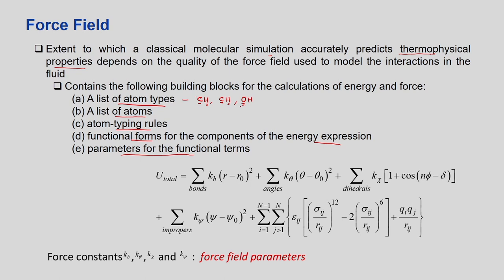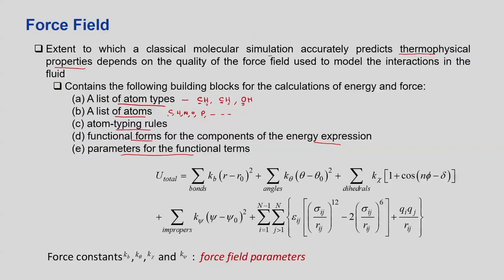Similarly, oxygen, is it a type of alcohol? So, the oxygen is the oxygen type present in alcohol. If that oxygen is present in a ketone, it will be a different atom type, like that. Then obviously, the list of atoms: carbon, hydrogen, nitrogen, oxygen, phosphorus, likewise. So, one is the type of atoms, then how it is connected.